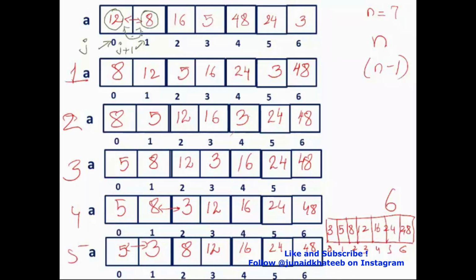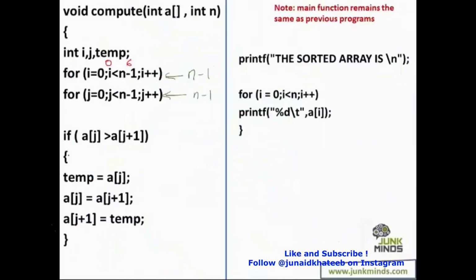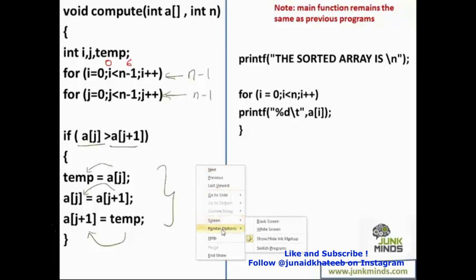आप कोई भी इंडेक्स अगर j लेंगे तो j plus 1 तो उसके बाजू वाला ही इंडेक्स होगा ना. So I need to compare the value at index j with the value at index j plus 1, and whenever needed, we need to swap them. तो अपन ने क्या किया है? If the value at index j is greater than the value at index j plus 1, you swap them. पहले a of j का वैल्यू temp में रख दिया, a of j plus 1 में जो वैल्यू था वो a of j में कॉपी कर लिया, एंड temp का वैल्यू a of j plus 1 में हमने कॉपी कर दिया. So this is your swapping वाला logic, which again we've seen earlier. So this is how we will implement bubble sort algorithm.